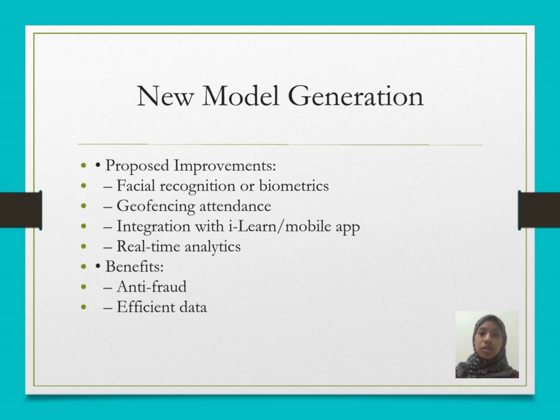To improve the current system, we propose several upgrades. First, implementing facial recognition or biometric login could prevent proxy attendance. Second, using geofencing technology would ensure that students can only check in when they are physically near the classroom. We also recommend integrating attendance tracking into UiTM's official mobile app or iSiswa system to centralize access and data. Finally, adding real-time analytics for lecturers could make attendance data more useful for academic planning. These changes would enhance accuracy, security, and user experience across the board.